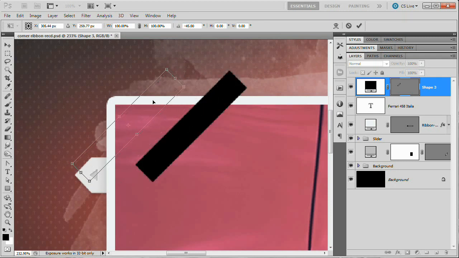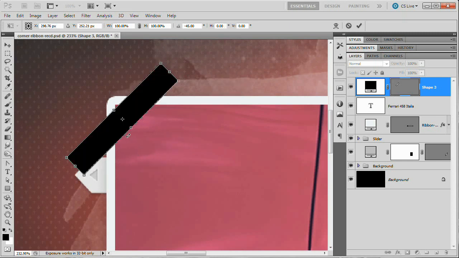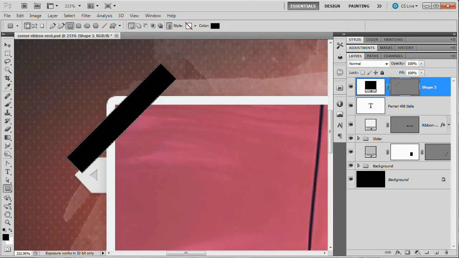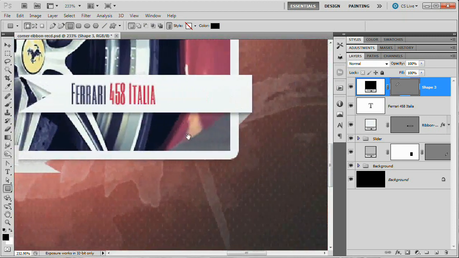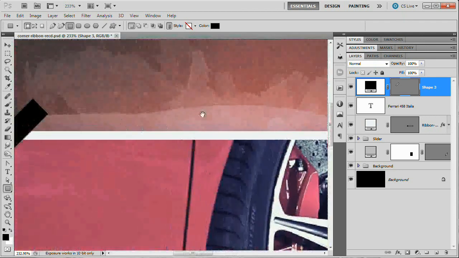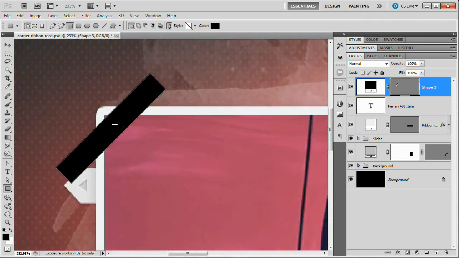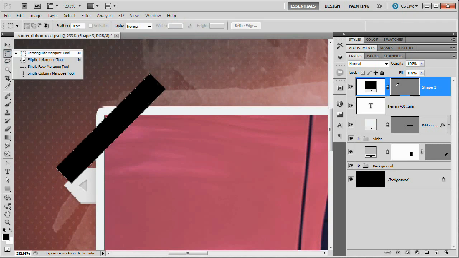Cool. Shift it right over here to the top corner, like about so, maybe right about there is cool. Something like that. Looks nice. I'm actually going to make it a little bit thinner. There we go, like that. And commit those changes. Now, what we need to do is mask this again, just like we did with the side of this ribbon. However, in this case, we're masking the face of our ribbon, and we need to leave some overlap. So I'm going to show you how I do that. It's just kind of a cool little trick.